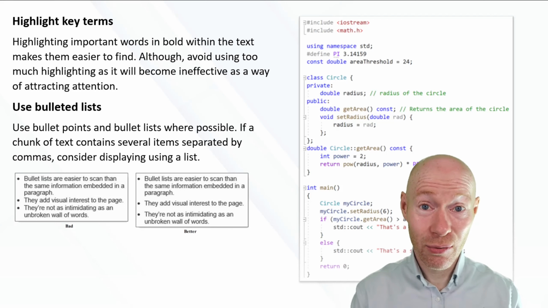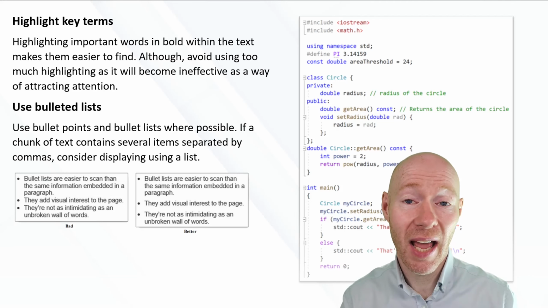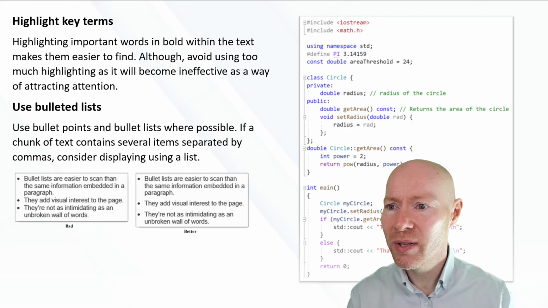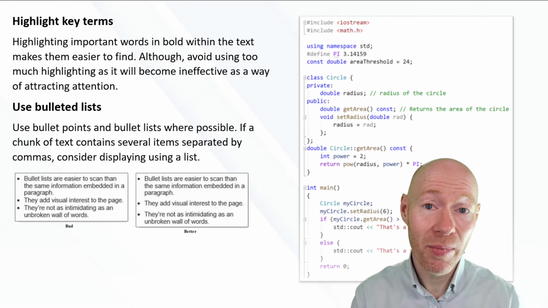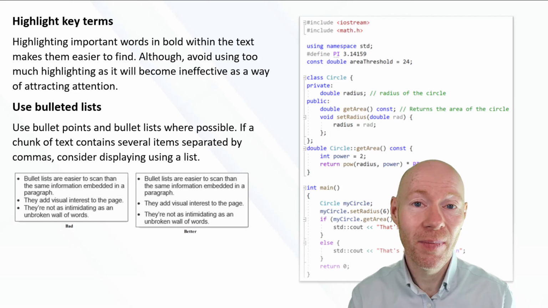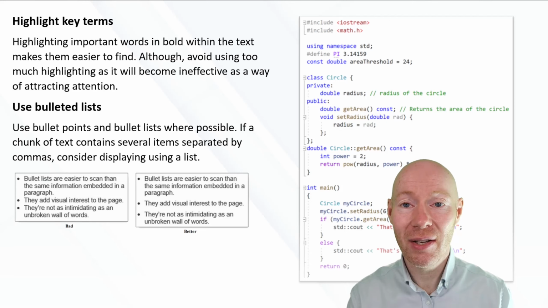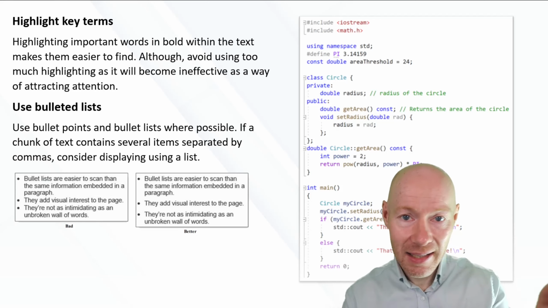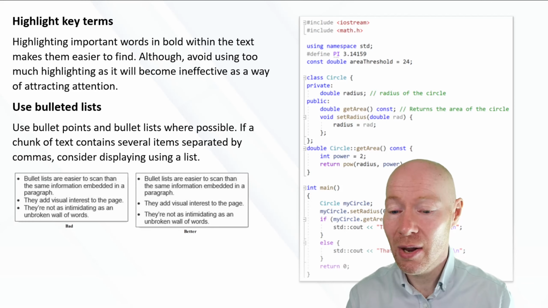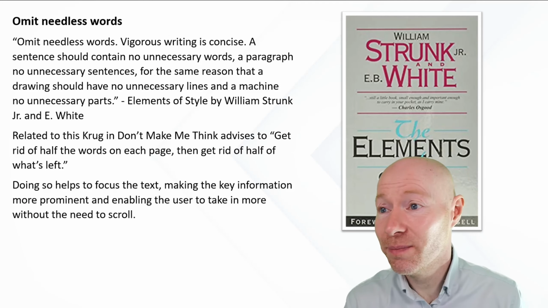Using bulleted lists is really very important. Where we might have a paragraph of text with a long list separated by commas, that's a good example of something where we should be thinking, should we not just display that as a list with bullet points? Again, it helps the user visually see, look, this is a list of several things that are related. It lets the user more easily look at each of the items and potentially compare them to one another.